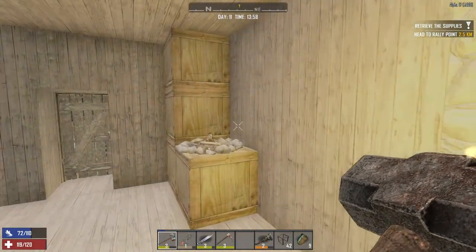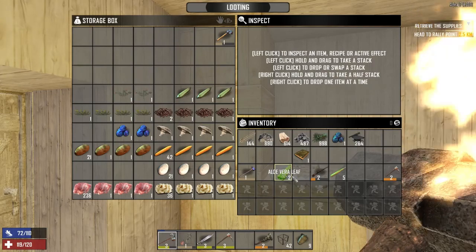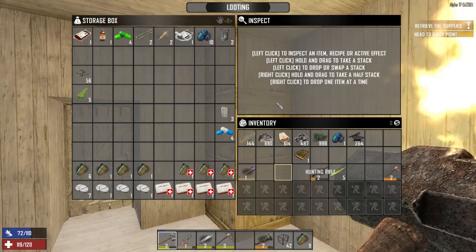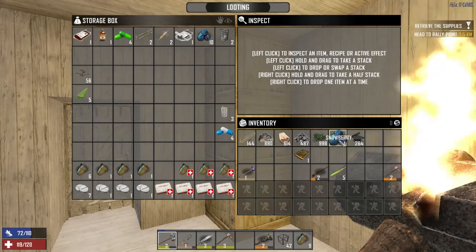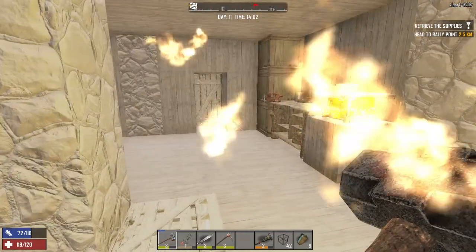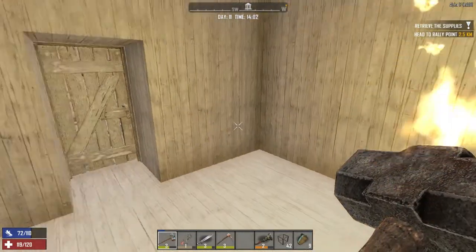So we got 25 more corn. We're gonna go ahead and throw it over here. Oh, we can make a chemistry station too, because we got two beakers from our last airdrop. And also, I think I'll put three more storage containers over here.